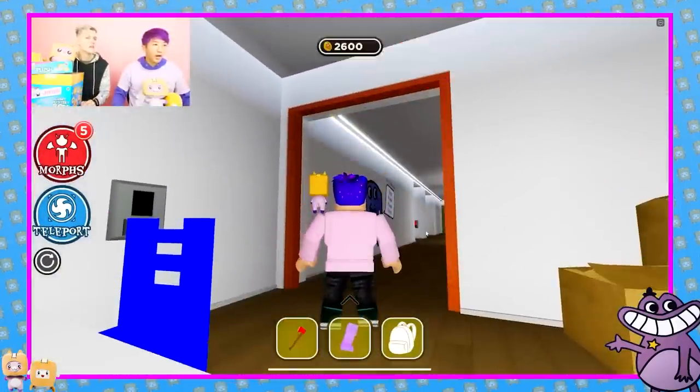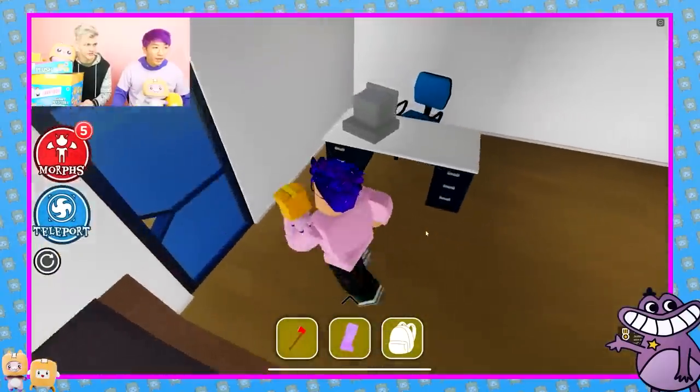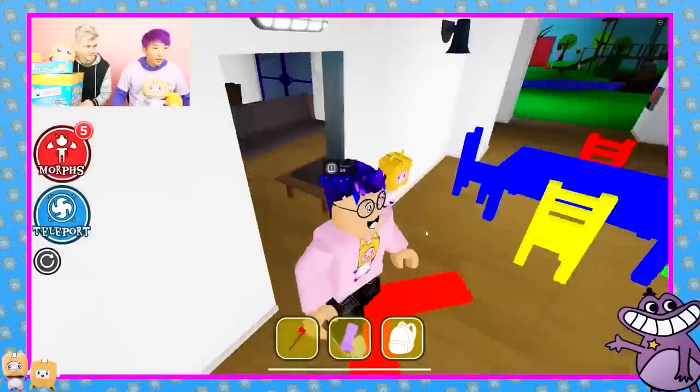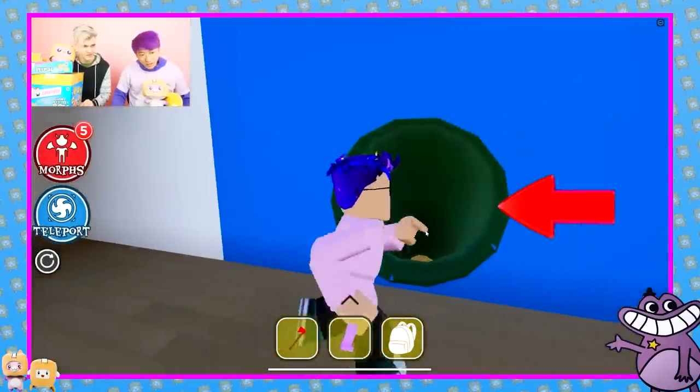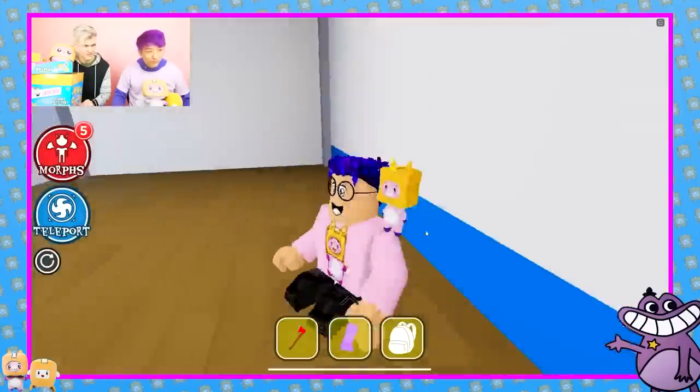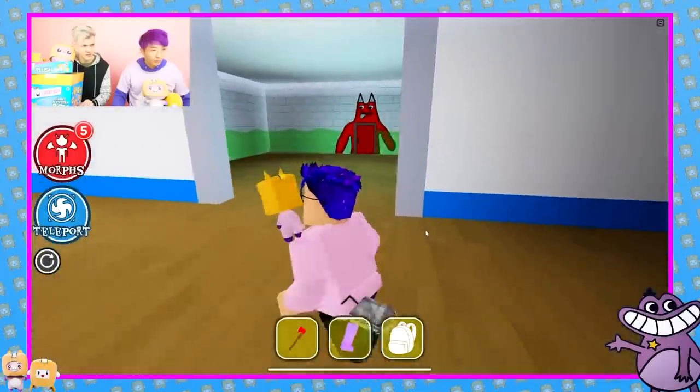Oh, there's one up there. Nice. Yo, Banban and Green Rainbow Friend. It's a combo morph. Combo zoom zoom. All right, now let me go this way. Uh-huh. This is nuts, guys. This is a slide? Am I supposed to go down this? Always go down the slide, yep. No, not always. It could be scary. Okay, here we go. What's in here, guys?